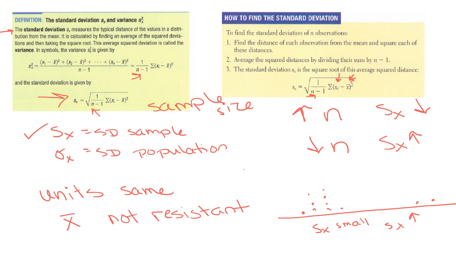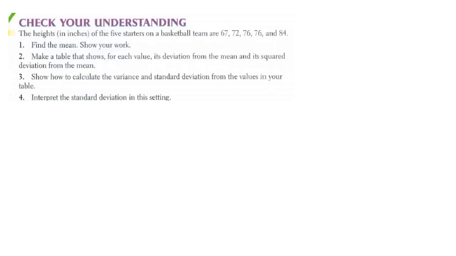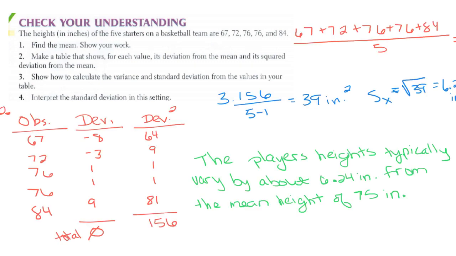Also, your standard deviation is always going to be greater than 0. So if you calculate a negative standard deviation somehow, or a standard deviation that is equal to 0, you need to rethink that and revisit what you've done. Okay, so take a second and let's try to work through this example and then we will check your work.